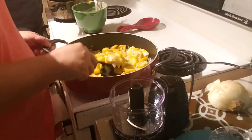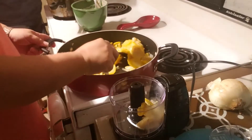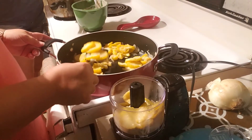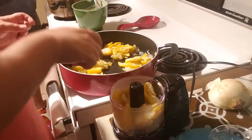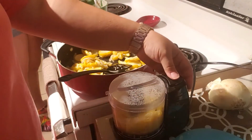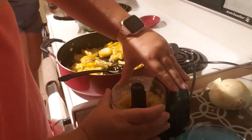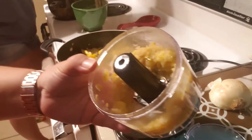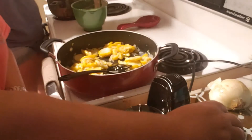Alright, so we're going to take some of our squash and put it in our mini chopper. Go ahead and get out a bowl. You can put this in because working with this, it's little quantities at a time. Got halfway full. Don't want to do this very long because you don't want to make it into a mush — about ten seconds. I just want to chop it up just a little bit. Alright, put this in our bowl.